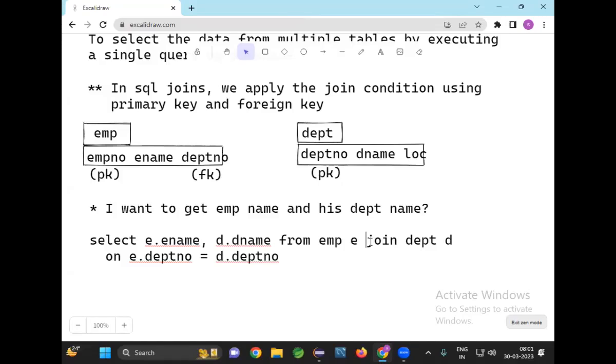Whether you want unmatched data from the left side of the join statement or the right side, you can specify with either left outer join or right outer join. If you want unmatched data from both sides, then full join, which is also called full outer join. You can write the keywords like that. Left join or left outer join. Outer keyword is optional. If you are writing left, it is outer join only. Left outer join, right outer join, full outer join.